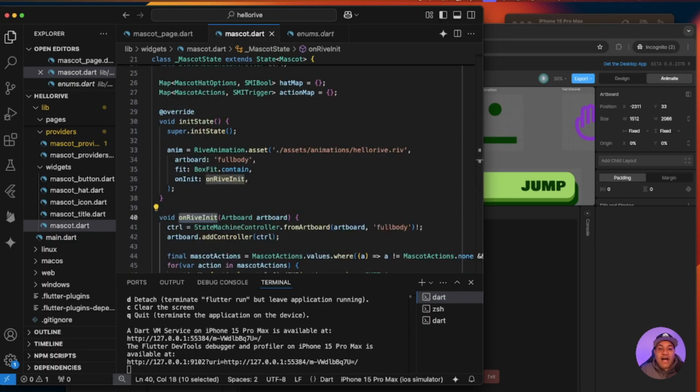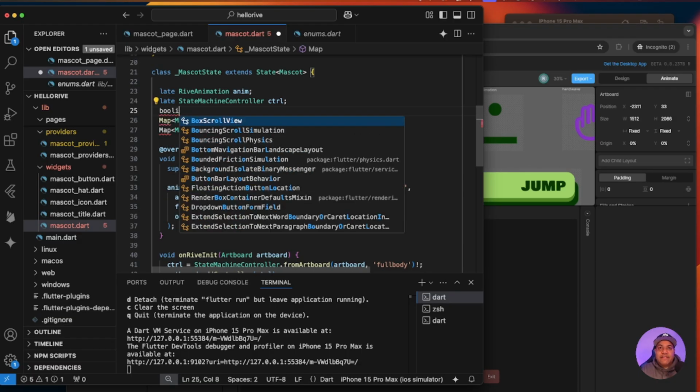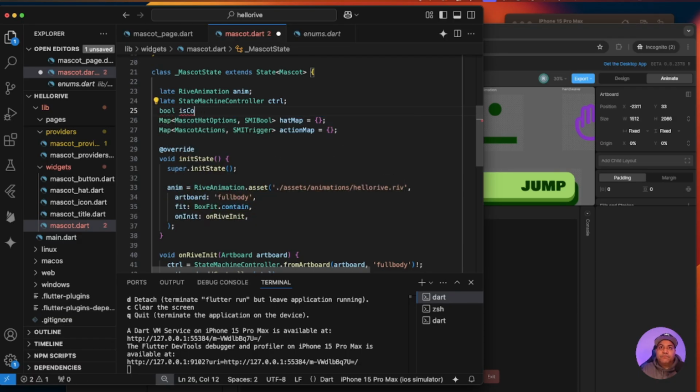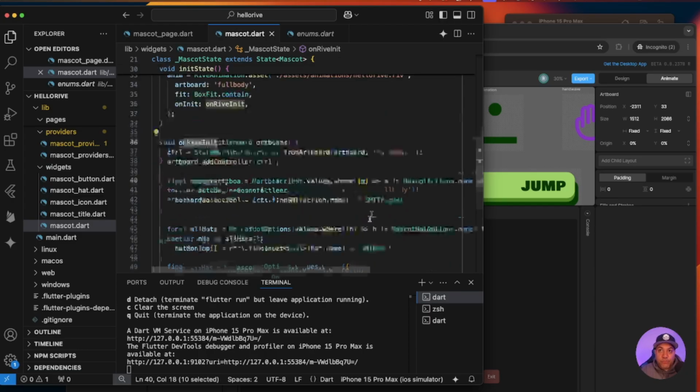You go all the way at the top and you create a flag called like bool is loading complete equals false, right? And because you know that on Rive init executes only once because it has been instantiated in the init state, once you get your callback, you know that now that widget has finished loading and everything has been found, all those instances have been mapped appropriately.